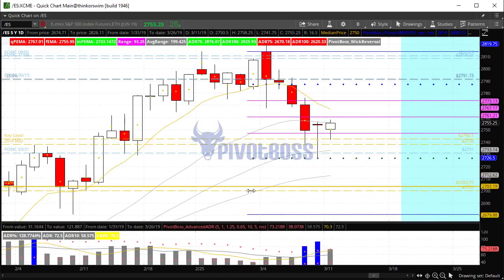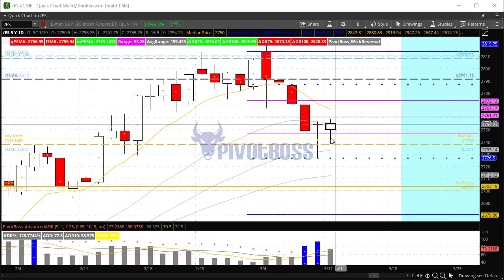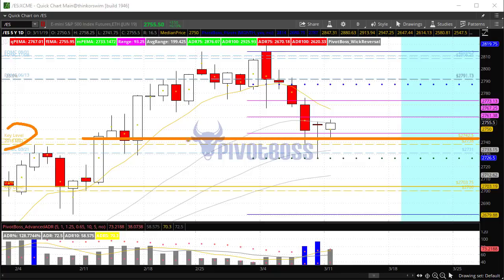Here's a look at the ES in the daily time frame. Price has pulled back in overnight trading right into the midpoint of Friday's rejection day, and you can see a nice bounce already off that zone. That's what we call a midpoint retest, giving a lot of importance to that 2742 level, which has also been a key level for quite some time. Right now we're starting to see initial signs of strength, but we are trading right at the previous session's high, so there is some initial trouble in this zone.